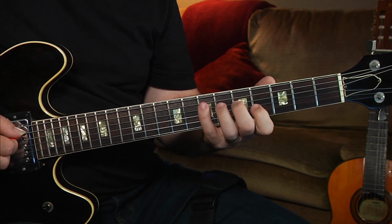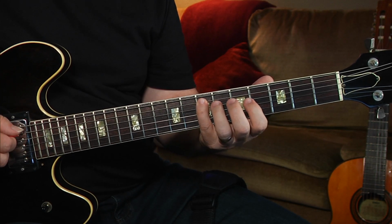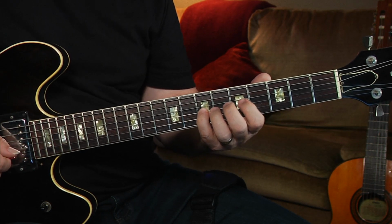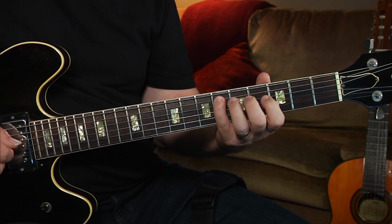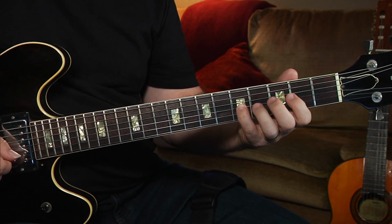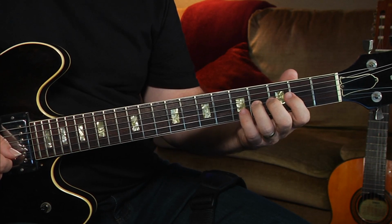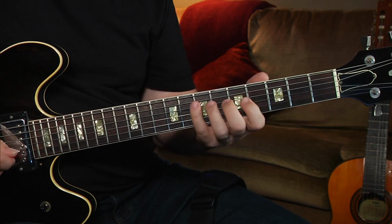I start off with an E minor 7th arpeggio, 4th finger on that E on the 5th string. I just slide down and do the exact same shape. Then I slide down again. And here it usually goes from a 2 to a 5 to a 1, so I spin it out to the B natural, which is the 3rd of the 5. And you can add pull-offs along the way if you want to.